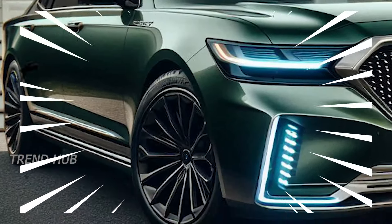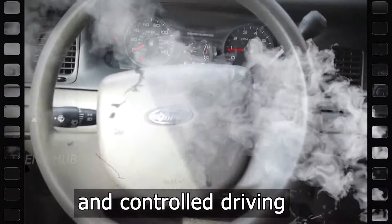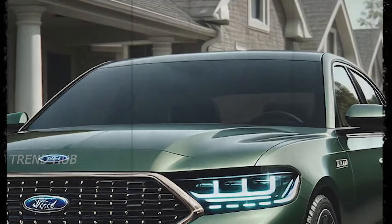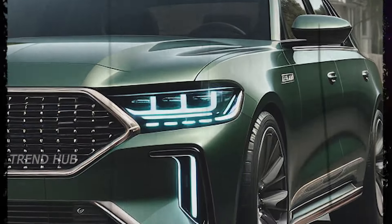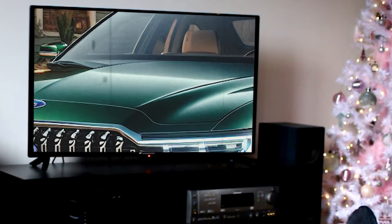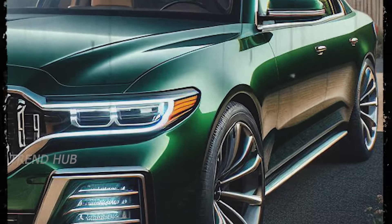Semi-automated functions available in the Crown Victoria include ways of safe and controlled driving in various conditions. With all these features, the 2025 Ford Crown Victoria is set to be priced within the range of $35,000 across the different models, making it a good option for anyone looking for a full-size sedan with traditional style and good performance.